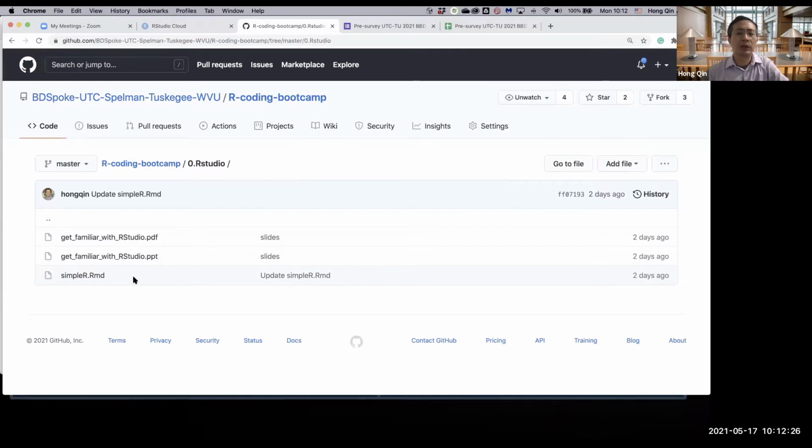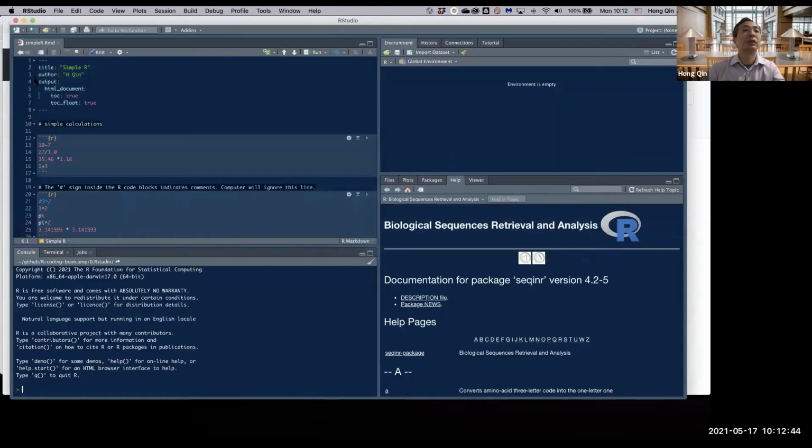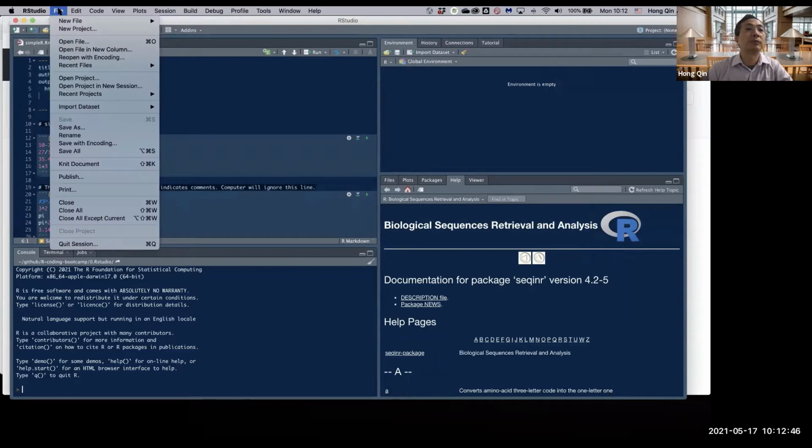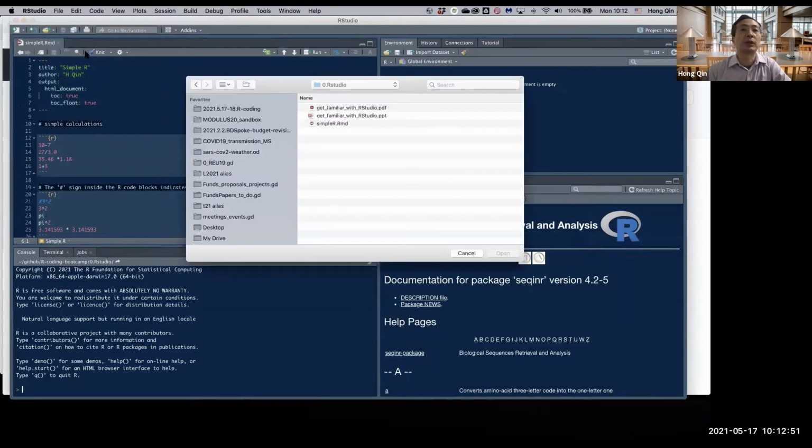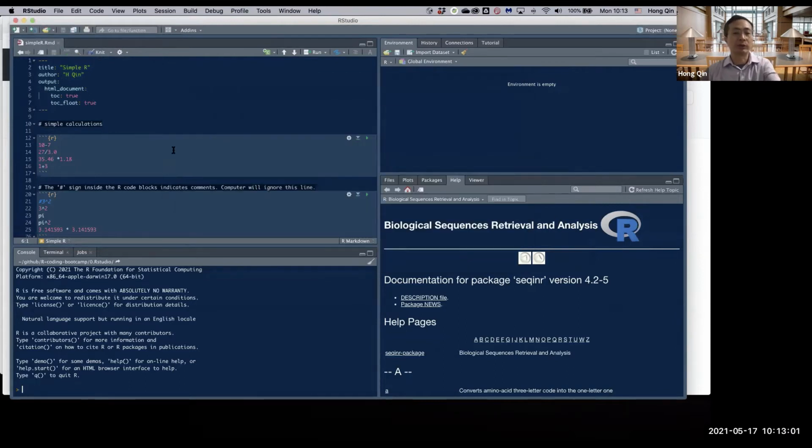Hopefully on Windows and Mac, if you double click that, it will open automatically in RStudio. If not, you may have to specifically say open with RStudio. If you still have trouble, you can go to File, Open File in RStudio, and then open that file directly. In this case, you have to find out where you downloaded it and then click that Simple R file to open it. I already have it open, so it's okay.